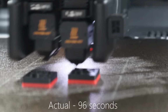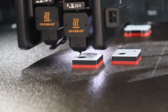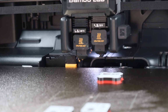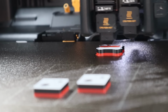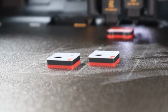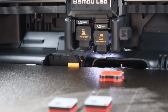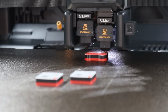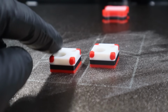So that was around 2 minutes or so for that complete change. We should be getting our color change from white to red, and in this case it's going to be swapping hot ends rather than swapping filament, so it should be pretty quick. So we've got... Yeah, so maybe about 10 seconds, 15 seconds. And the overall time for these prints was 48 minutes for these two.